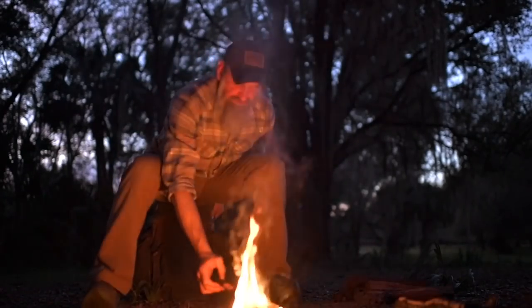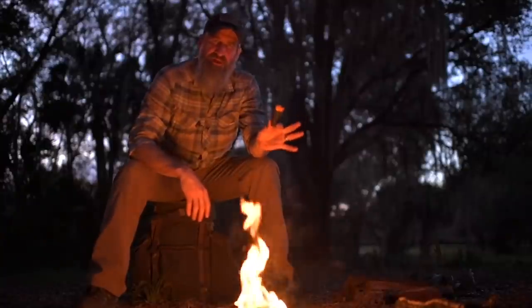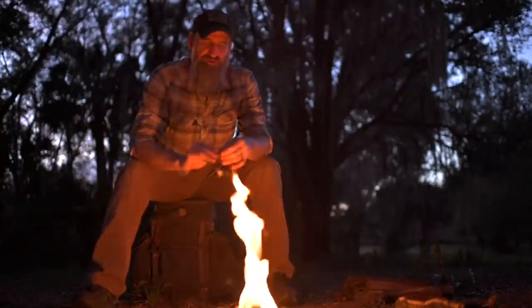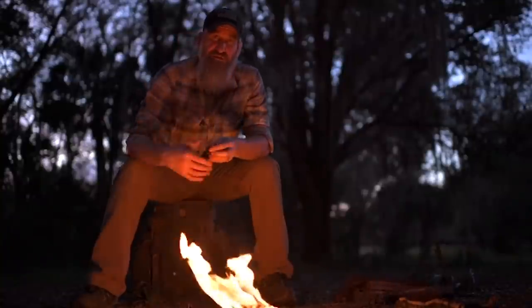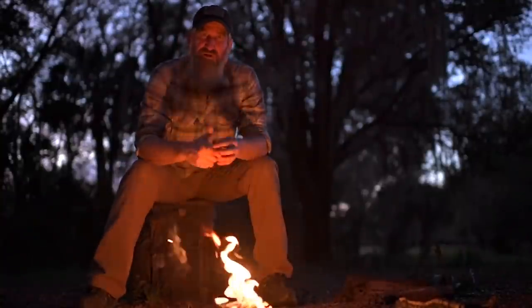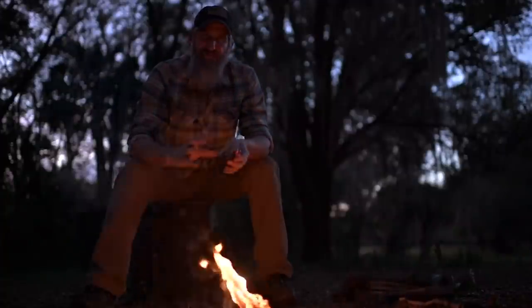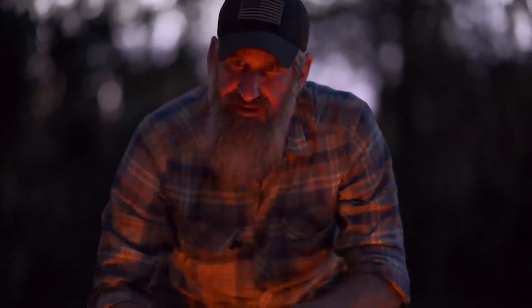And it took zero fuel out of this limited resource that I'm carrying. This is probably one of the most important resources you're carrying in an emergency. Knowing how to conserve this resource — or even how to use a lighter you found on the side of the road without fuel because it still has the ability to spark — char is something that allows your next fire to happen that much easier, no matter what your ignition source is. So every time you have a fire, if you don't have char, you need to char material with that fire.